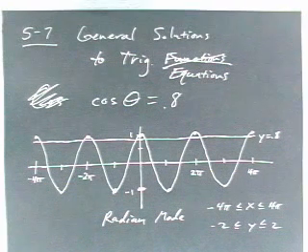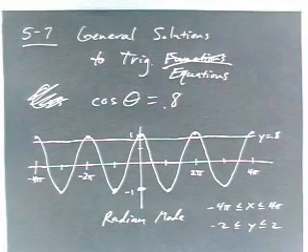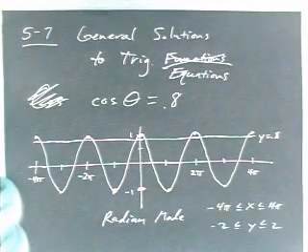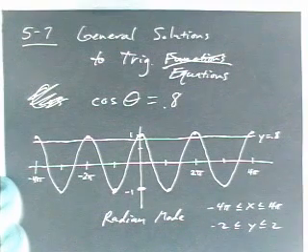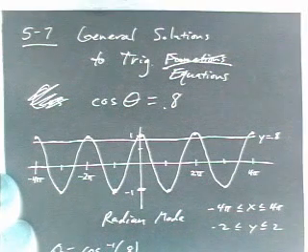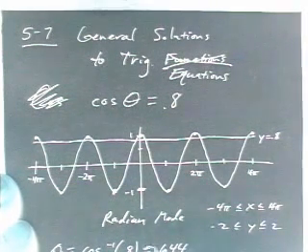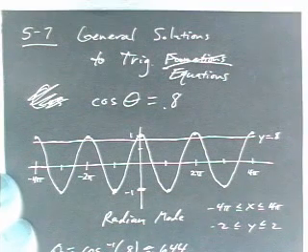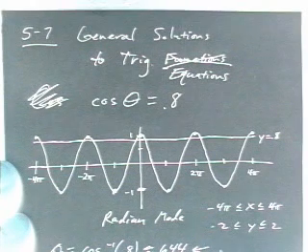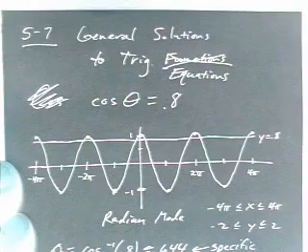Once you've got that graphed, you can see that there are several places. In fact, there are 8 places that you see an intersection point between the cosine curve and the line y equals 0.8. If you do cosine inverse of 0.8, which is what theta would equal, it's going to tell you 0.644 on your calculator approximately. That is a specific solution. Okay, this is called a specific solution. Not a general solution, but a specific one.